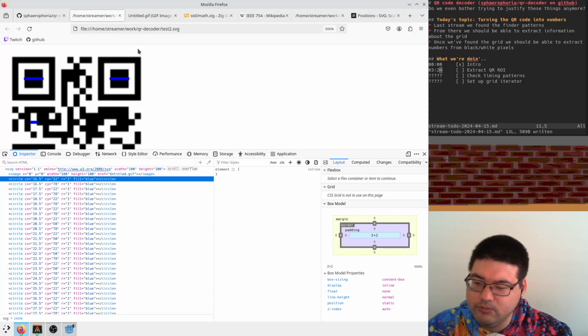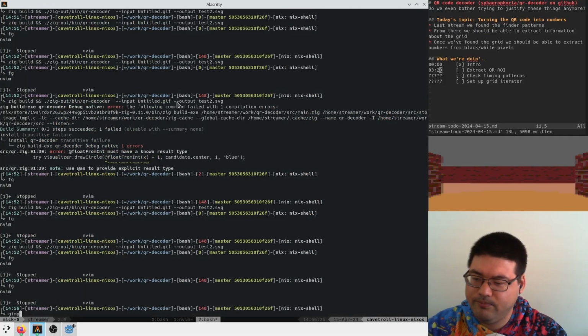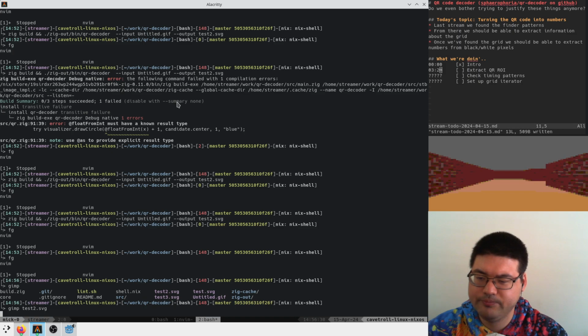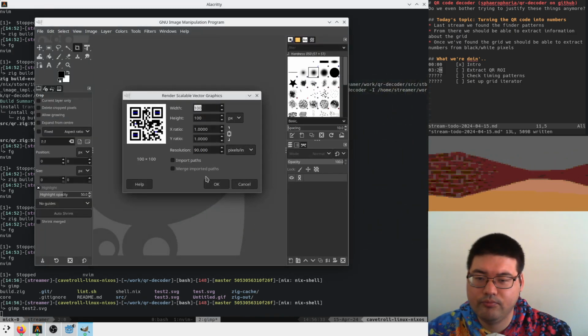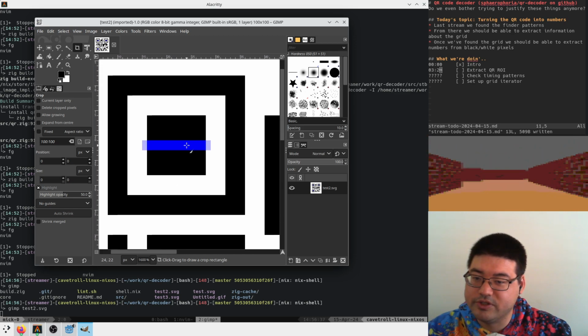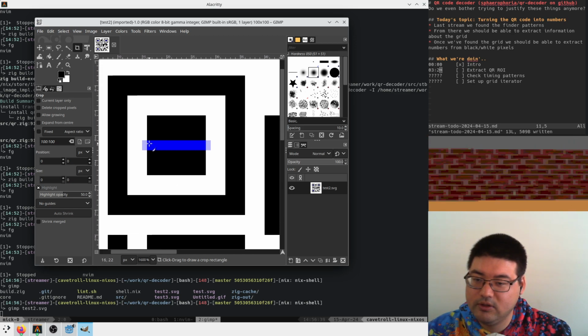I just wish I could zoom more. Maybe if we open it with GIMP. But he turns the circle into something else.